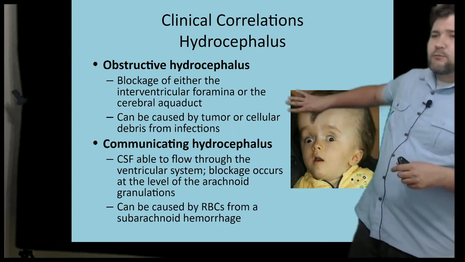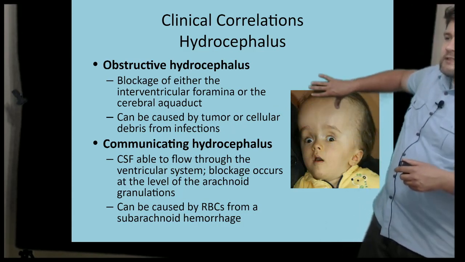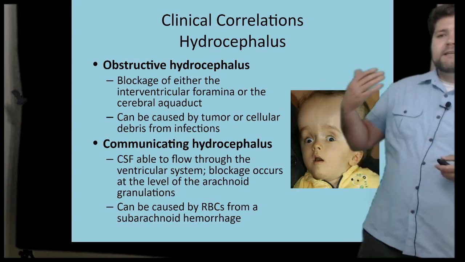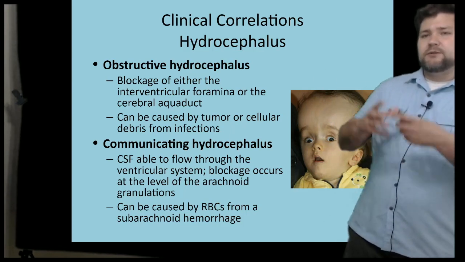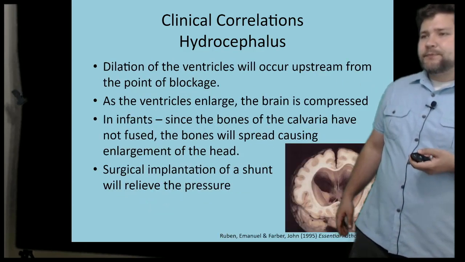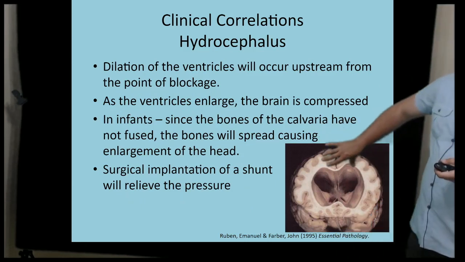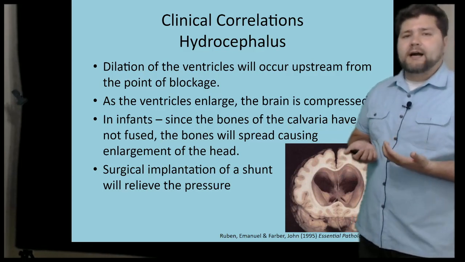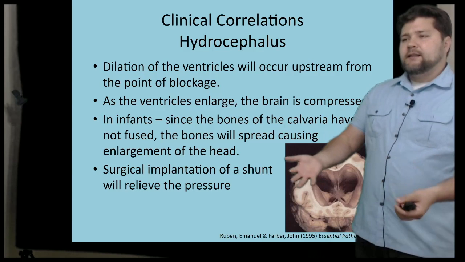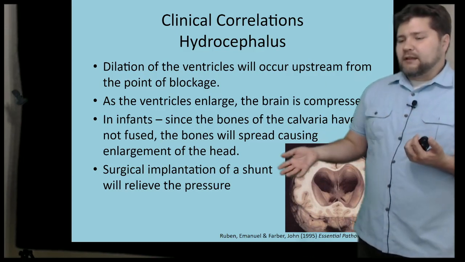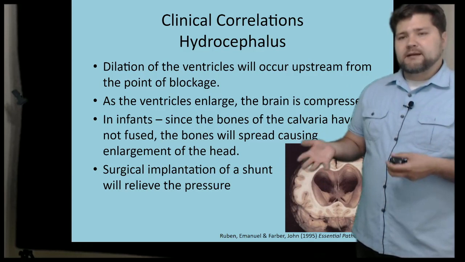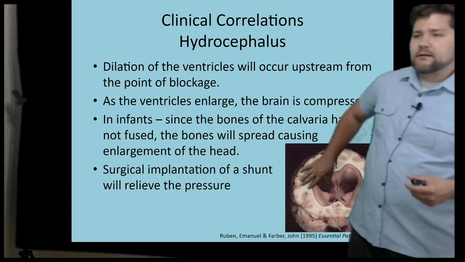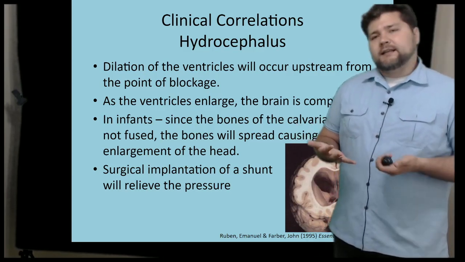Obstruction tends to be a little more common, and that's what we see with the enlargement of the ventricular system here. But things like tumors can also impinge on that. If the CSF isn't being allowed to leave the ventricular system, you'll see a dilation of those ventricles. Here you can see a really good image of the dilated lateral ventricles. And so what you've got to just remember is wherever your blockage is occurring, or lack of communication is, the effect is going to be downstream. So if we have a blockage or a tumor in our skull base, and our fourth ventricle is being impinged, we'll see something like this, where our buildup is going to be in the third and lateral ventricles.